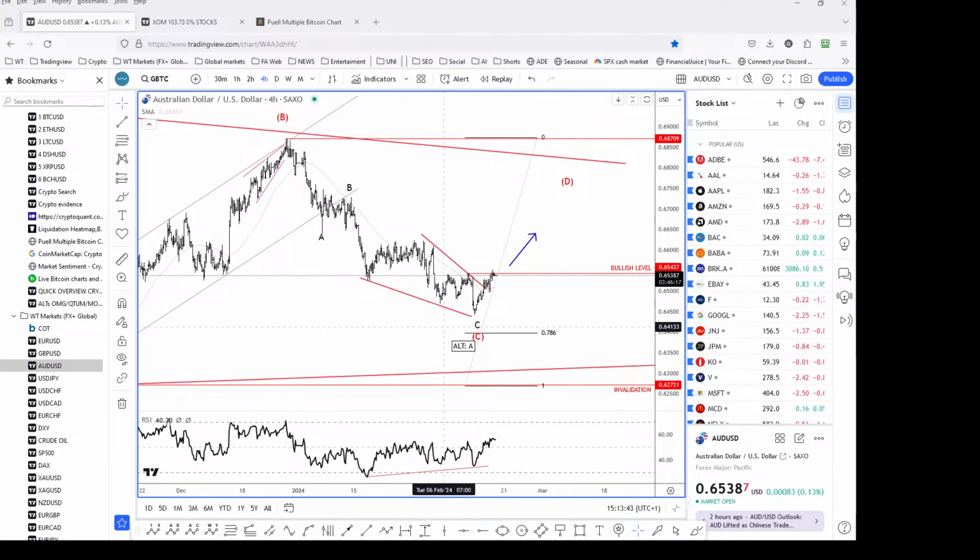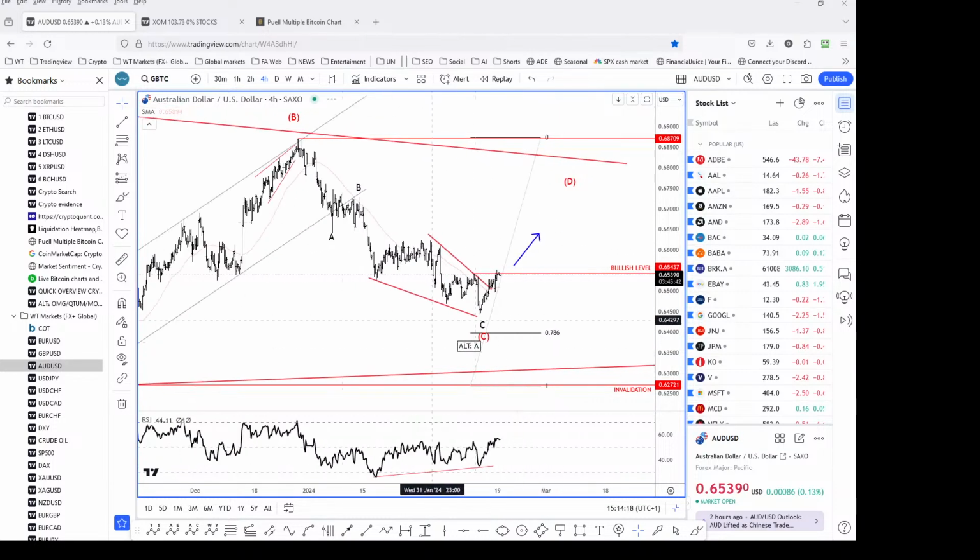But still, technically I think it looks like a very nice and beautiful pattern. And you know, whenever you have a wedge pattern completed, or an ending diagonal specifically, you can expect the market can move all the way back to the starting point of that pattern, and that's actually here at 67.28. So there's a lot more upside potential here, especially if price will be able to stay above or even break this bullish level after we get these minutes out from Australia. Then I think more upside will certainly be in view from my point of view.